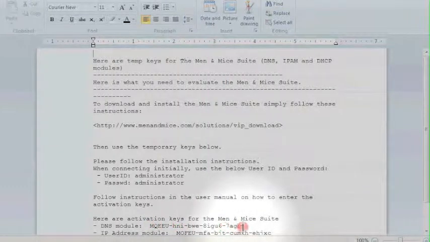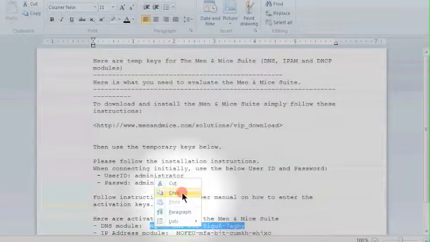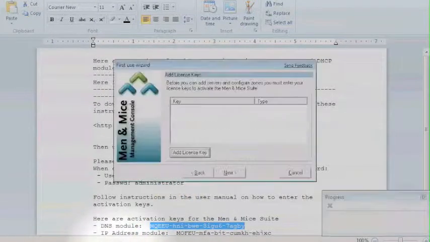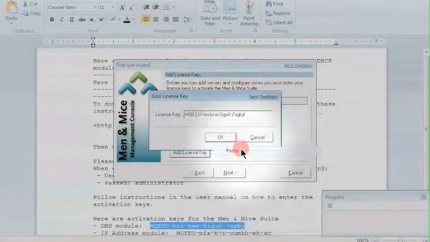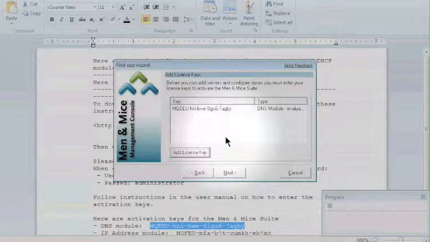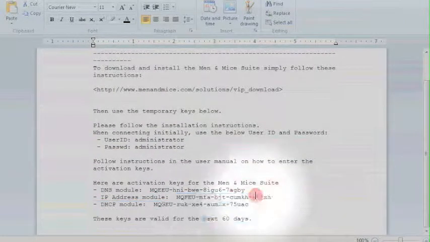We have 3 license keys, one for each module. The first one is for the DNS module. Second one is for the IP address management module.